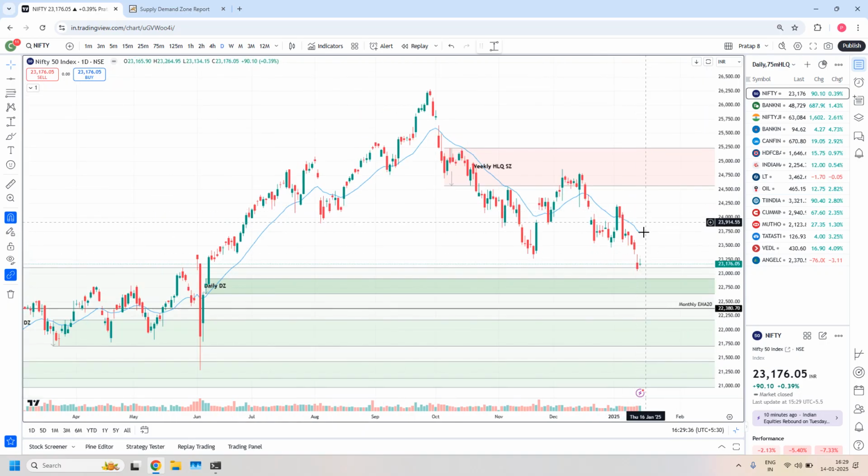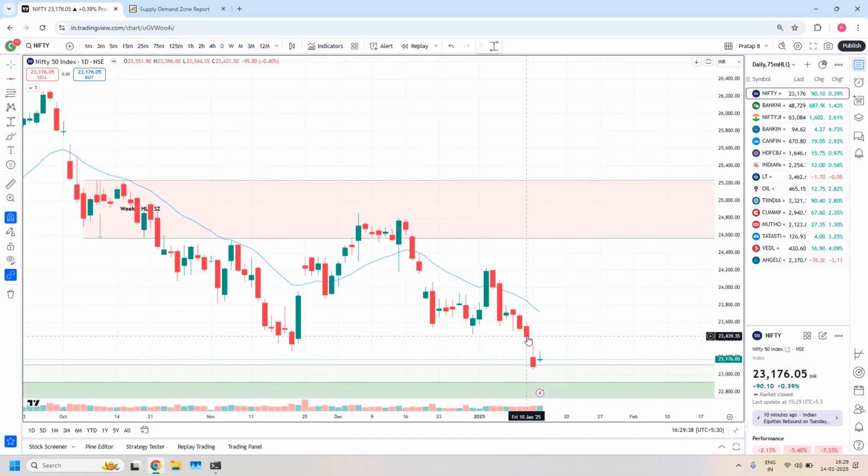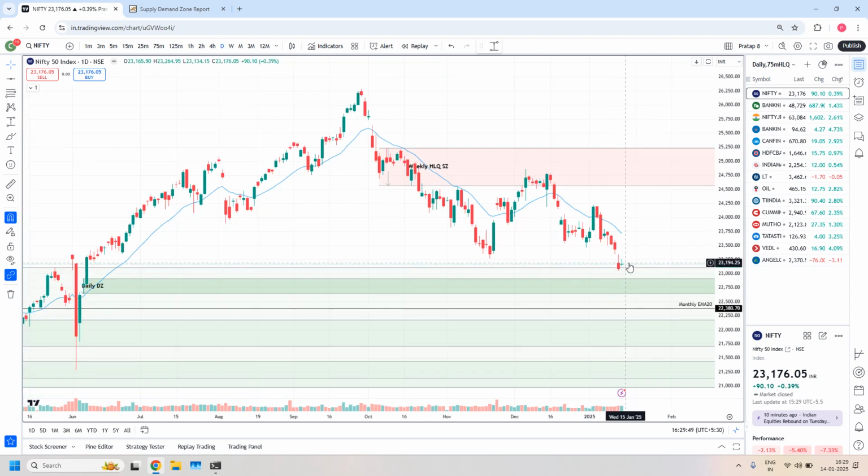Let us see. Now we have a drop candle. Now this is a base candle. Even if you add some hidden body also, still this is a base candle. Let us see. A few more base candles it will get, or tomorrow again sharply a leg out will be formed and a new supply zone will be formed here.